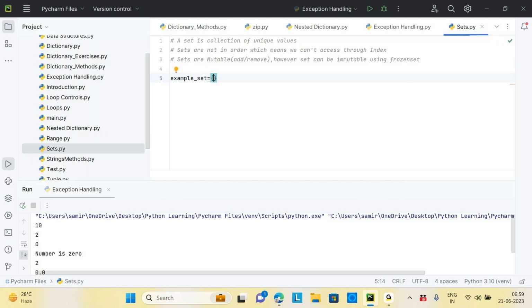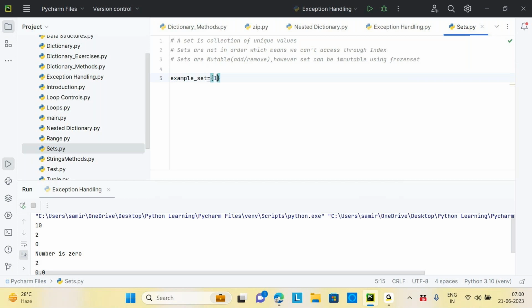The only difference from the dictionary, because a dictionary also starts with curly brackets and sets also start with curly brackets, is that all the items in the set are separated by commas rather than colon key-value pairs. That's the only difference between your dictionary and your set.